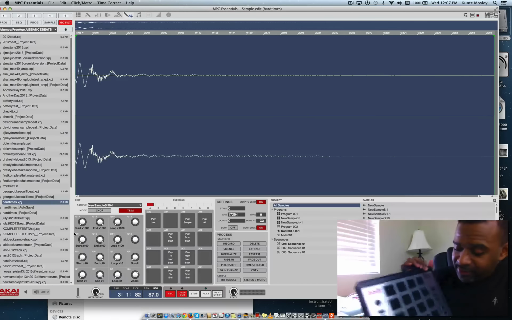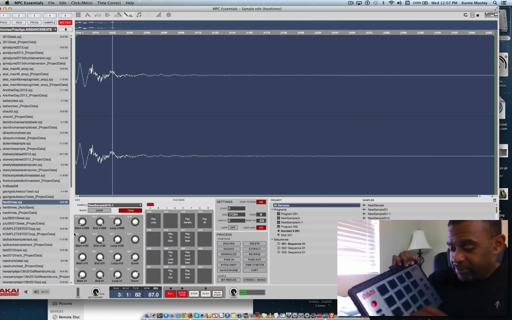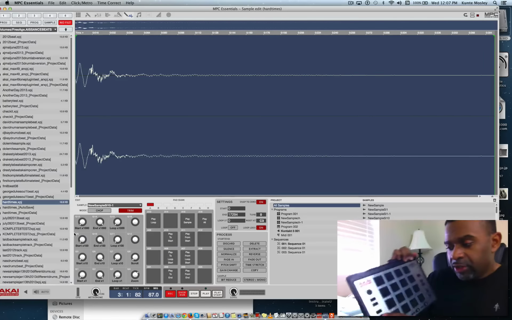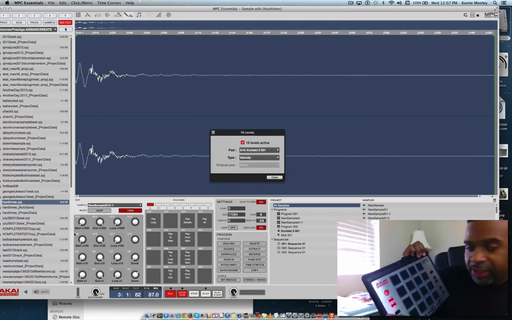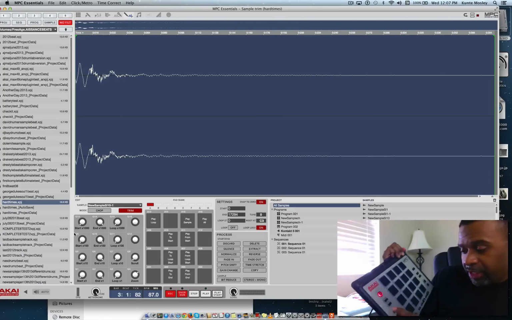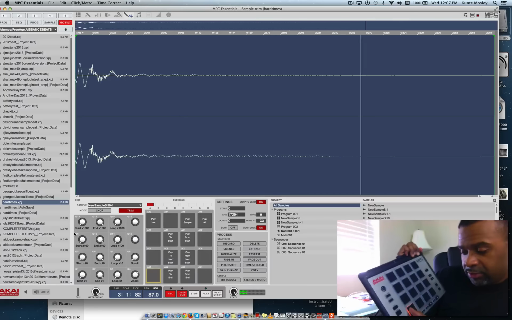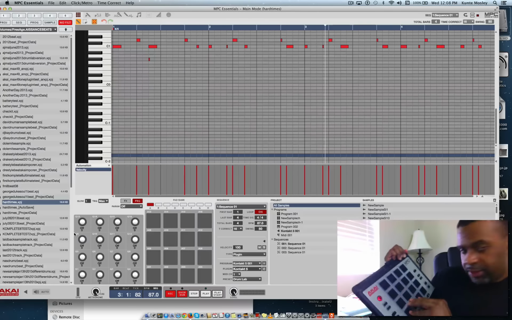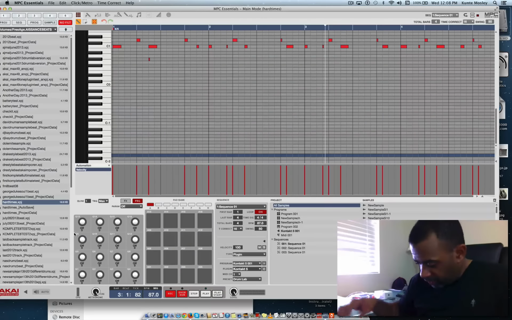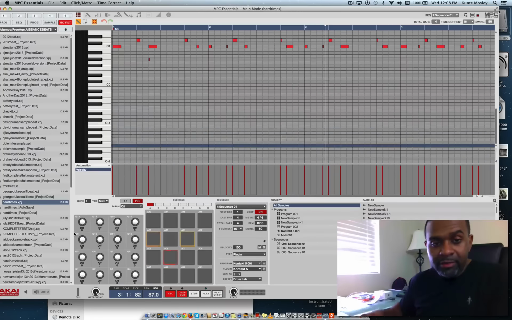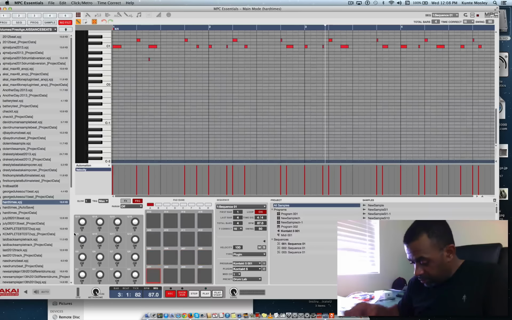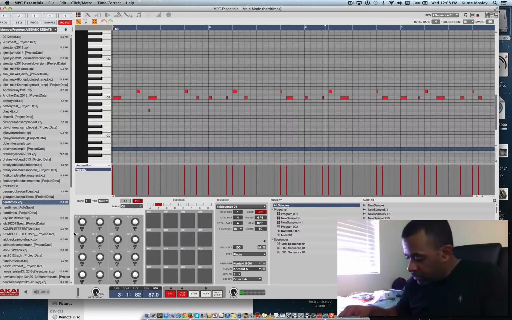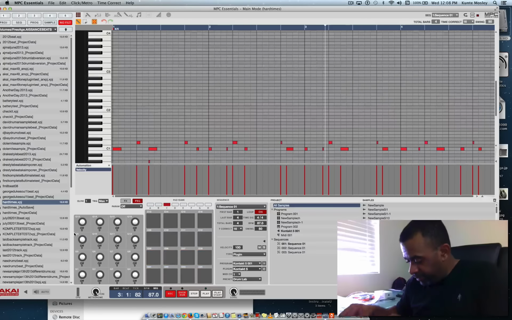So all you're getting is pads, which feel just like MPC pads to me. They respond pretty well. You got a full level button, and then you got a 16 level button. And then you got an undo and an erase and a note repeat. So if I was in a sequence, let me try to find something so it'll play out. I need to go to Pad Bank 3, I think.